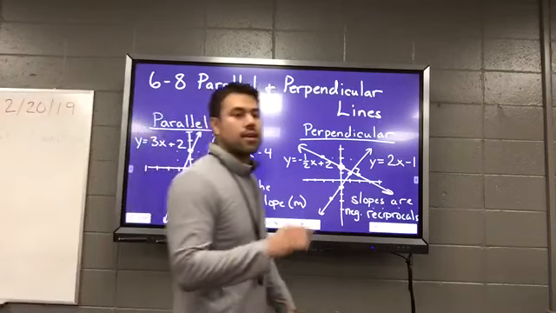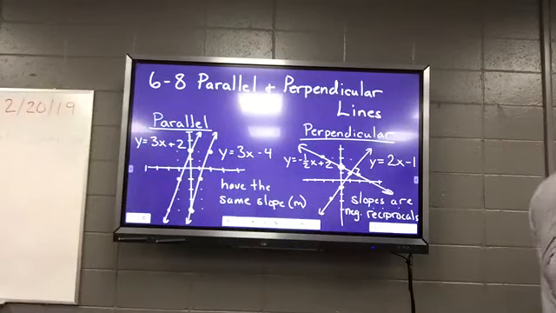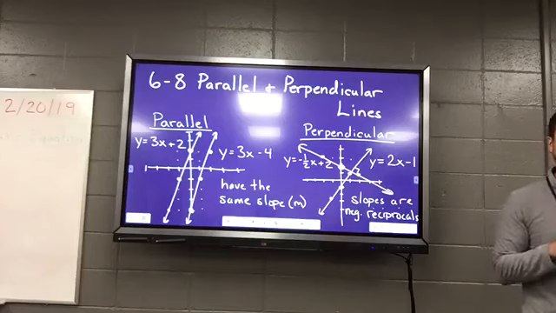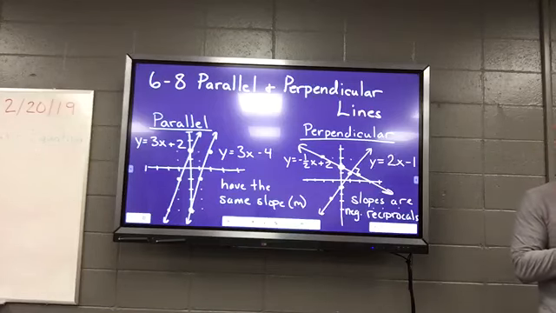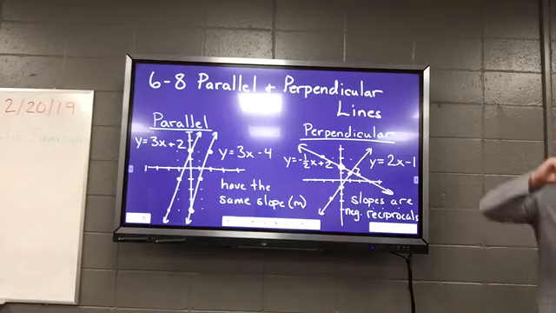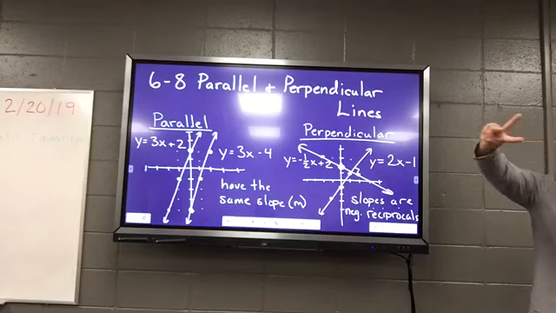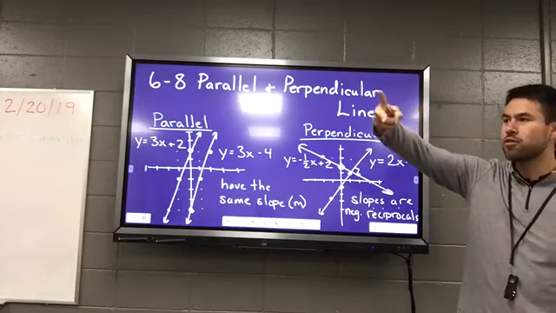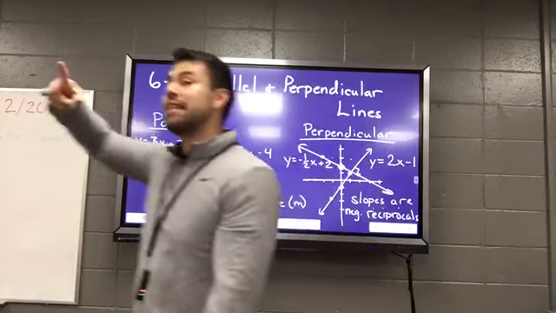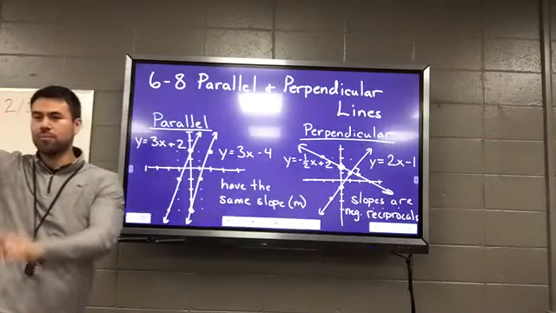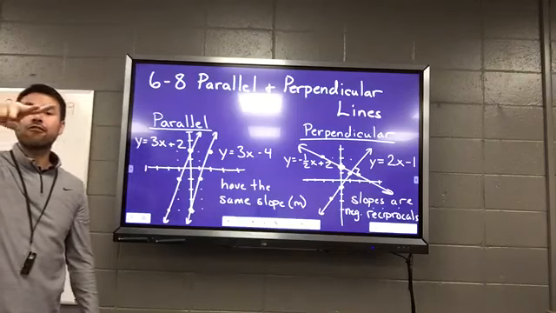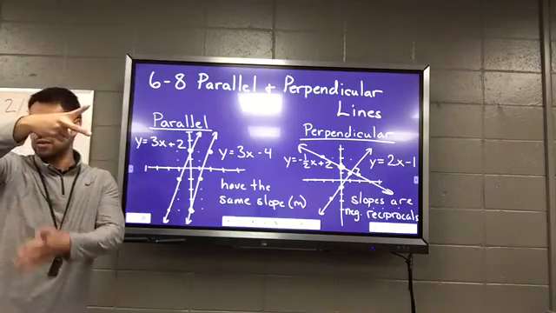So, Jack, can you give me a fraction? Just any fraction, not too complicated. Okay, 2 over 4. 2's up top, 4's on the bottom, right? What's the reciprocal of 2 over 4, technically? 4 over 2. What is the negative reciprocal of 2 over 4? It's negative 4 over 2, which becomes negative 2.